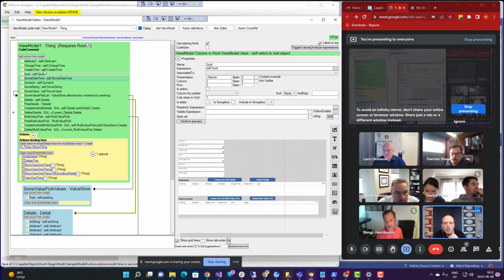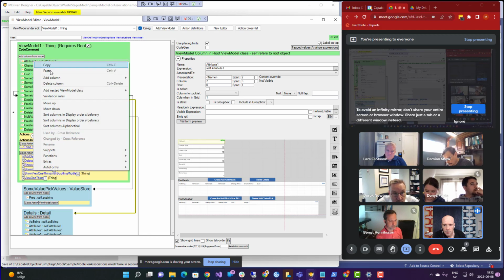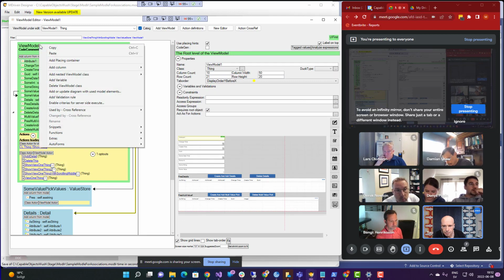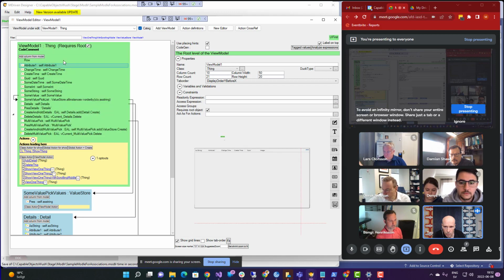Yeah. So we have introduced a thing we called PlacingContainer. Basically what we can do is add a PlacingContainer, which is a new thing that we haven't had before.